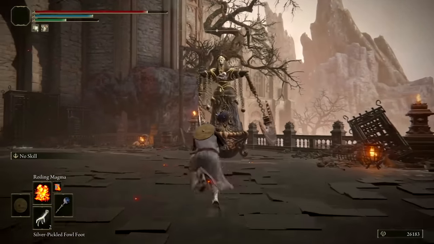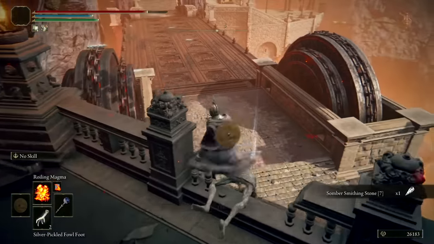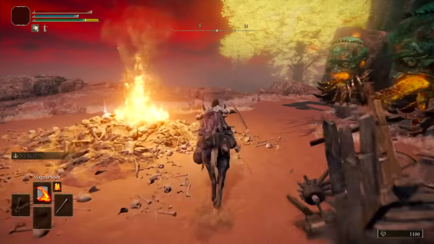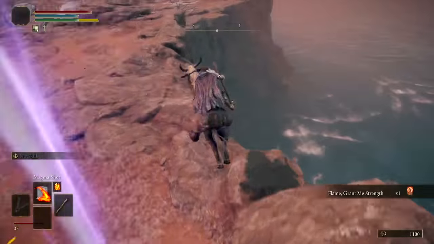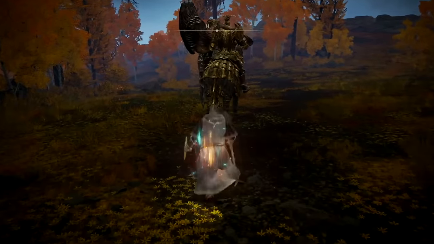The good thing at least is that we can now finally get all the other somber stones to upgrade Lusat's staff to max level. That in itself is a huge damage boost. Once we level up our intelligence enough, we will have a decent damage output. The other thing that I grabbed was the incantation Flame, Grant Me Strength. This will be useful later on because it boosts my physical and fire damage, which is perfect for the magma sorceries as they do both of those damage types. We can't use it yet, but later on we sure will.